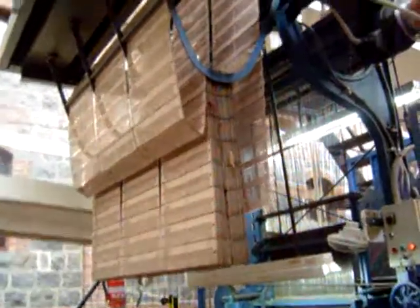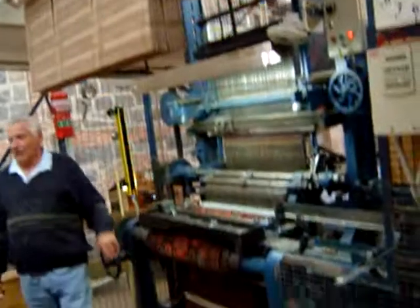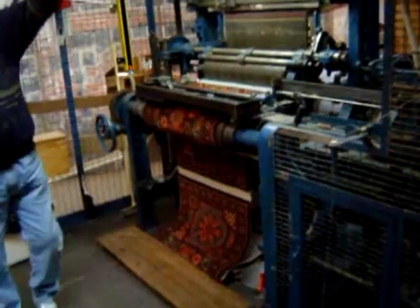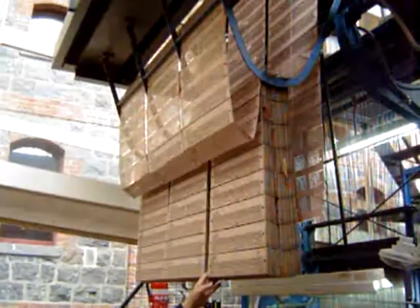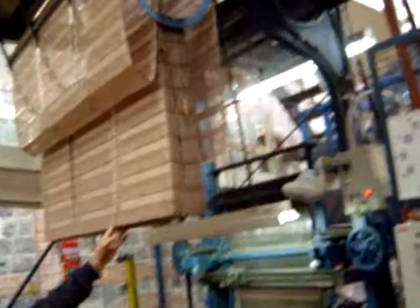Our loom is 100 years old. This loom was built very early 1900s, but it's been married to a patterning system that is 200 years old. This is the Jacquard system. It was invented by a Frenchman, Joseph Jacquard, around 1800.